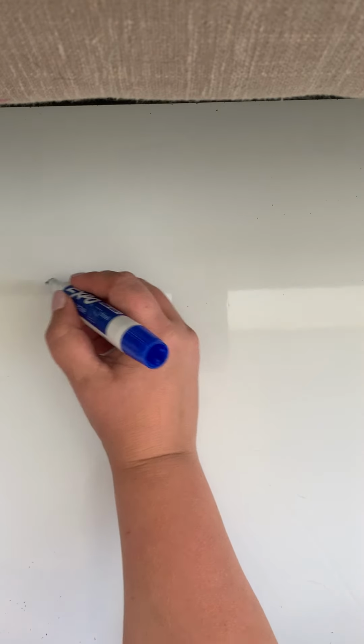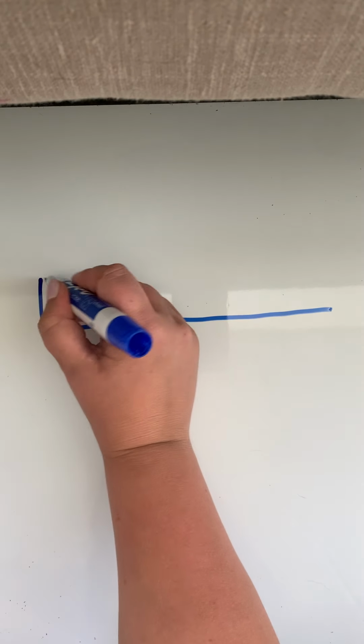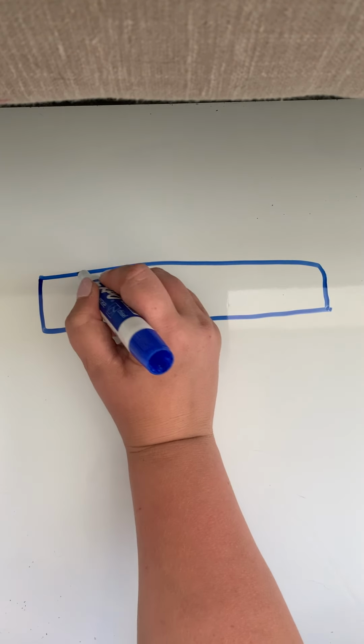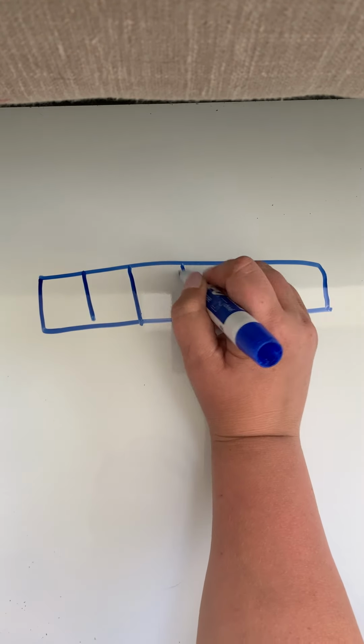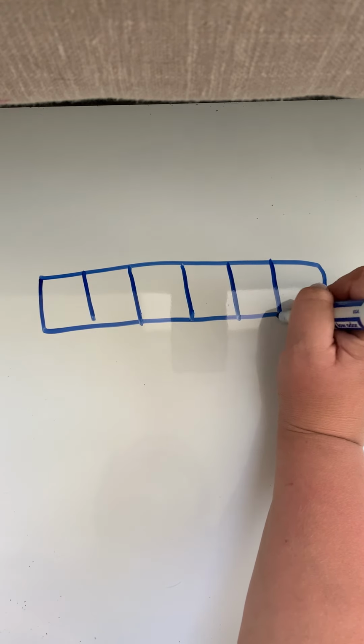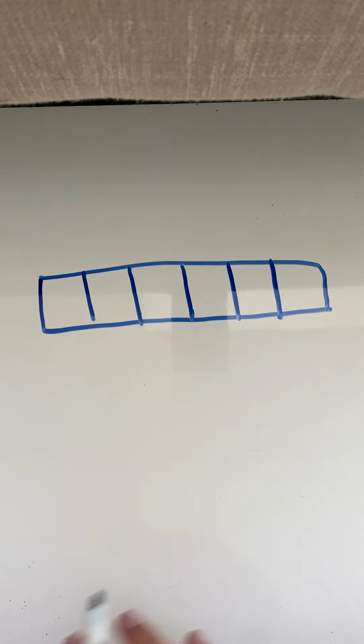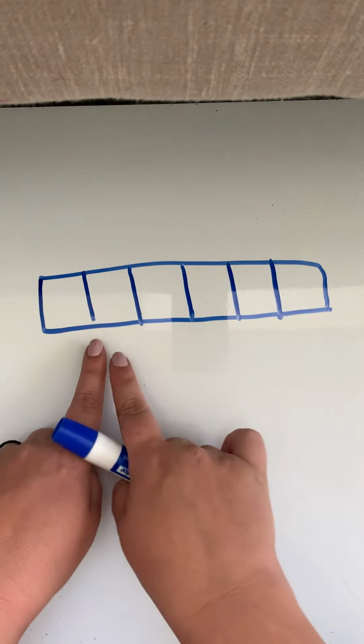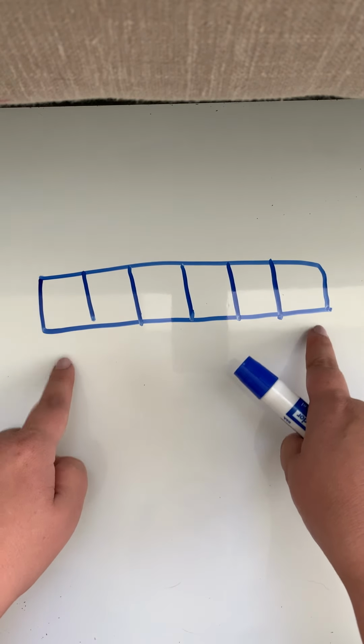Number 1 says, how many liters of spring water are in 6 bottles? So I'm going to draw a bar, and I'm going to split it up into 6 bottles. Do this with me on your whiteboard or a piece of paper, please, guys. Remember, you can pause me if you need me to slow down. I'm going to split it up into 6 bottles because that's how many I have.